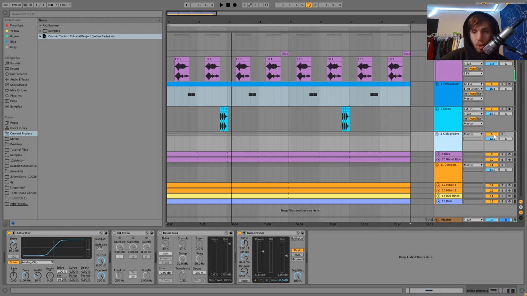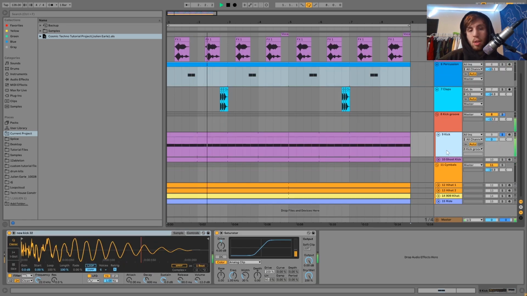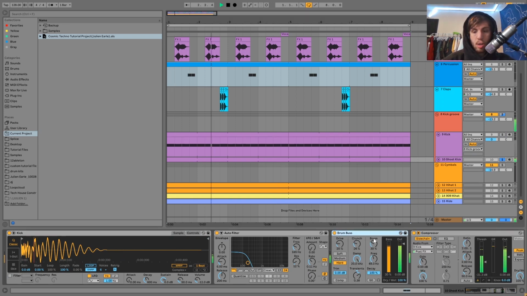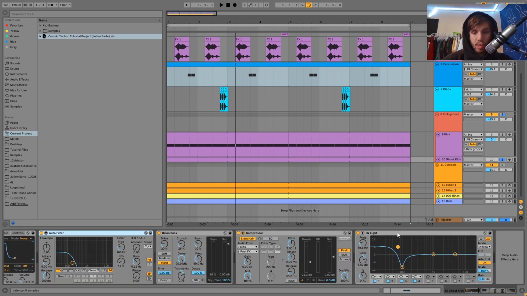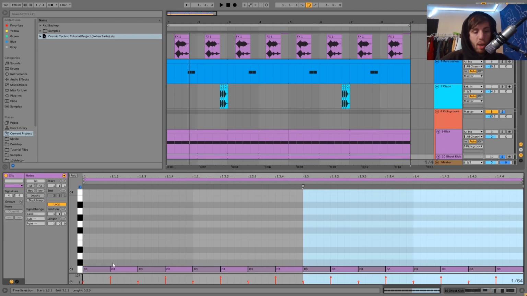Then from there we have the kick groove, which sounds like this. So the way this is made is we have our kick. You can see, just a standard fat punchy techno kick, going through a bit of saturation. And then we have these what are called ghost kicks here. What this is, is actually a kick sample, and I'll just turn off all these different effects here. So it's just a kick sample, and it's just straight 16th notes, but you can see we're playing with the velocities.